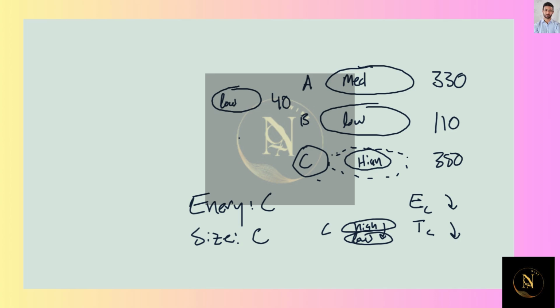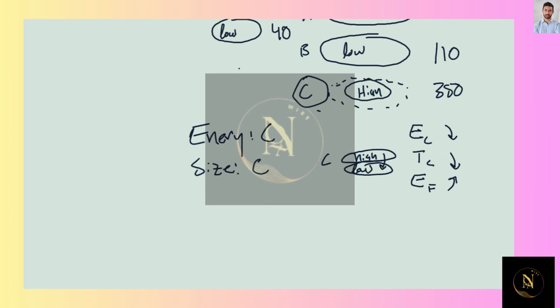Now, we shouldn't expect energy to flow from the low dish to the high dish. We should expect energy to be received in terms of the low dish, right? That is, if we talk about our food dish. So the energy in our food dish, which we'll call EF, should increase likewise. So too should the temperature of our food dish increase, right?